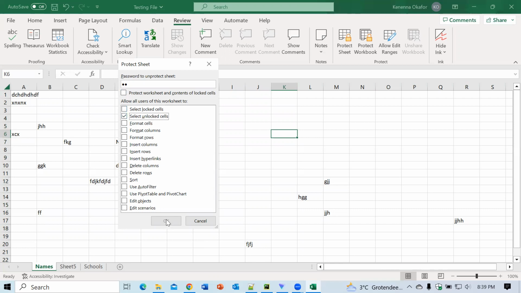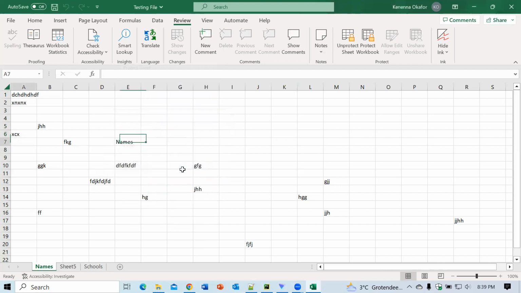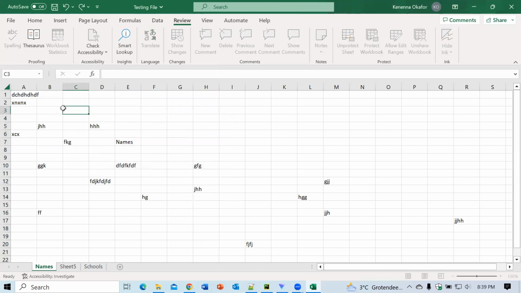Okay, so I would provide the password, hi again, and voila. So you see, guys, that I am able to edit the range. But if I move out of the range, say M21, I can't do anything there. M21, nothing can be done. But if I move back within the range, I can. So that way, you are able to ensure that users have just a range within which they can input data, and out of that range, they are unable to do so.